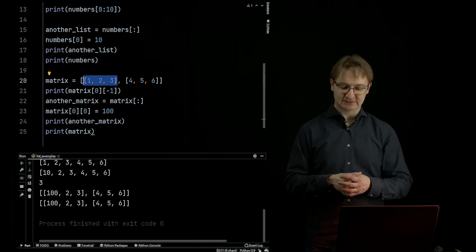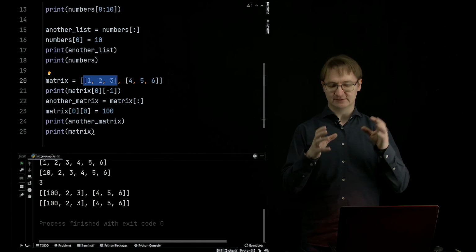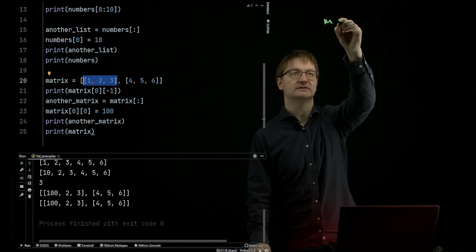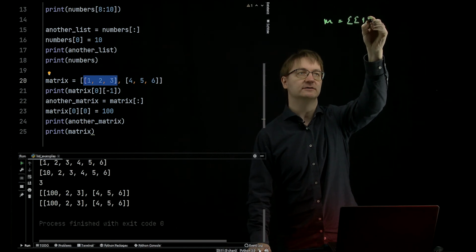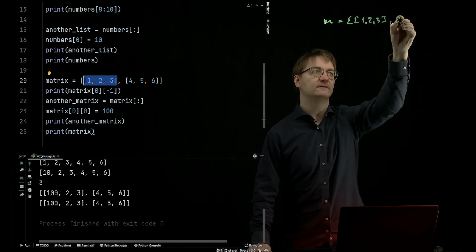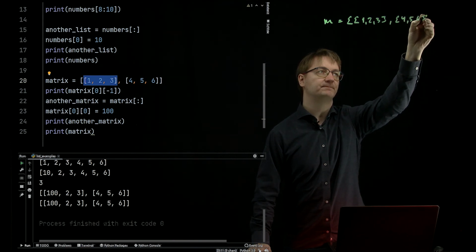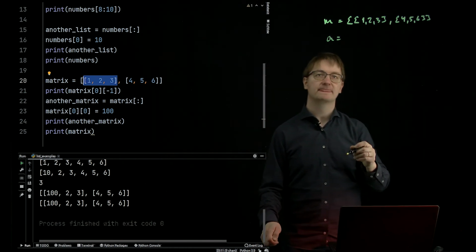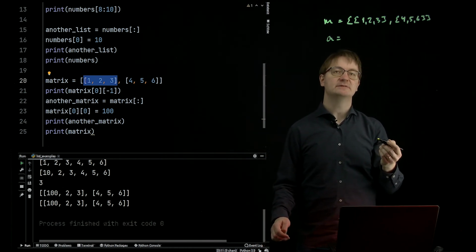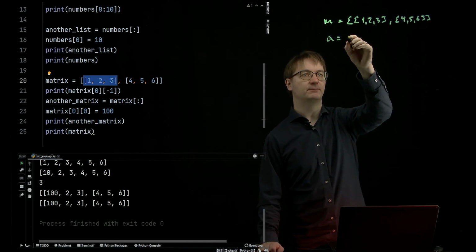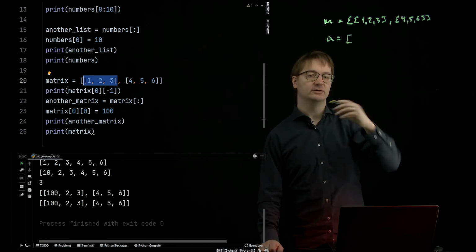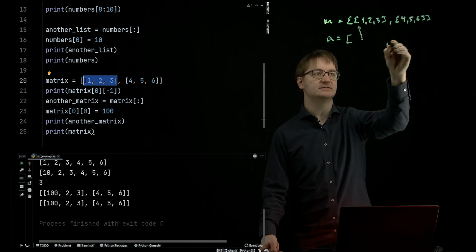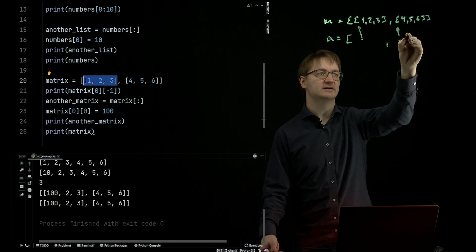So what happens is that although I have another list in memory, we can draw it like that. There's a matrix which was 1, 2, 3 and 4, 5, 6. And now let's say it's A, like another matrix, and we did a copy. The list itself points to a new list, but the first element points to this place and the second element points to this place.